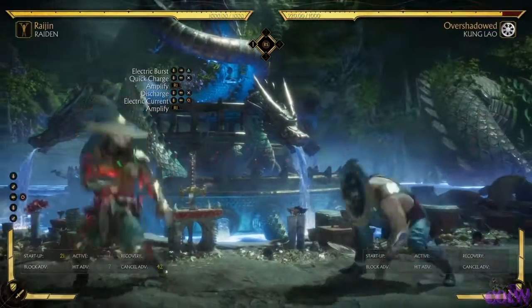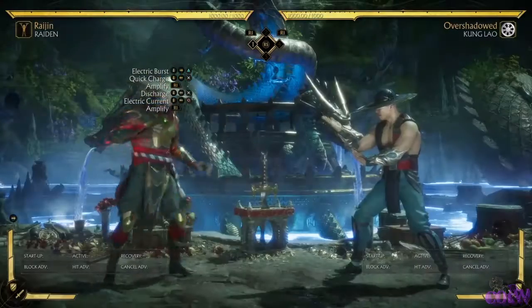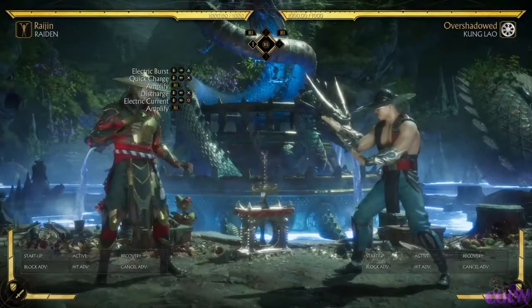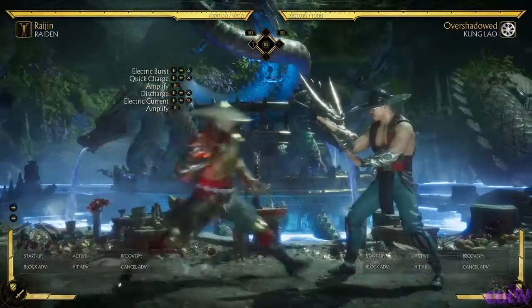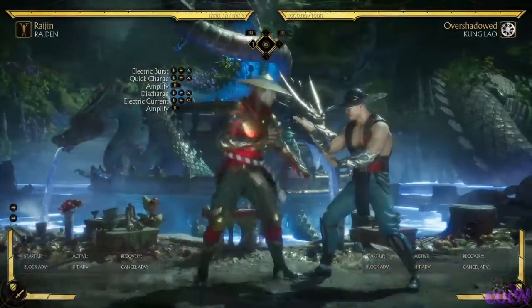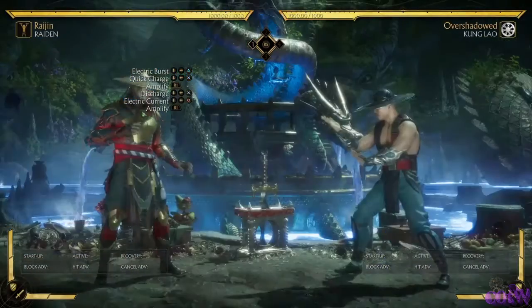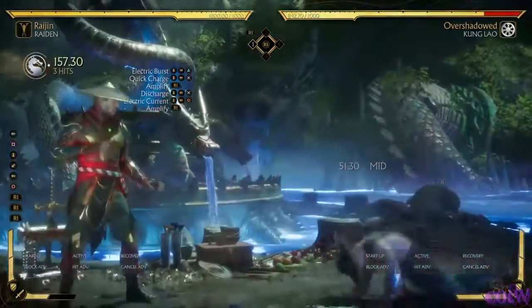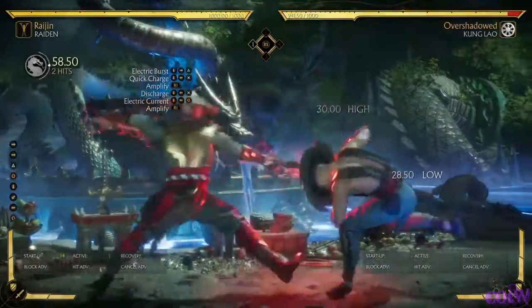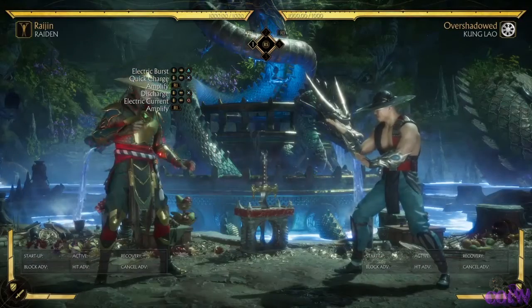Electric Current. It's a low that is nothing too crazy. It's a fairly decent low with nice range. So you can go something like overhead. Oh, that's right. You can't cancel that. I'm trying to think. Oh, I know. So remember how there's a high in the middle here? Well, you can go like this, or like this, or let's say go for a double low, or any sort of thing like that.